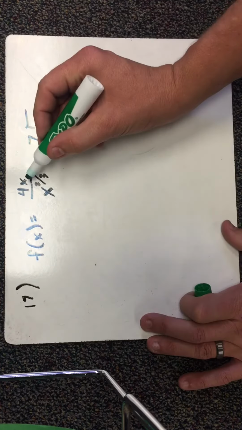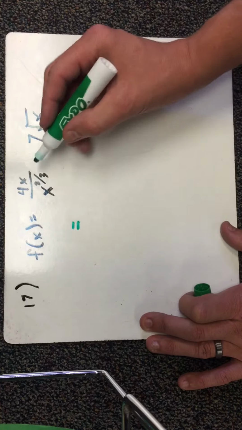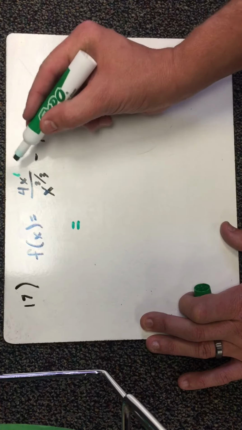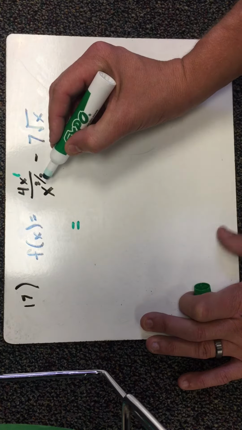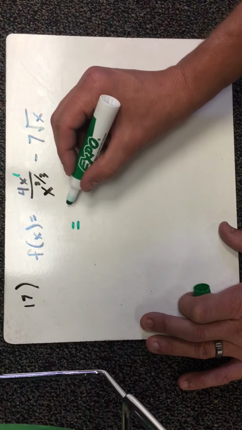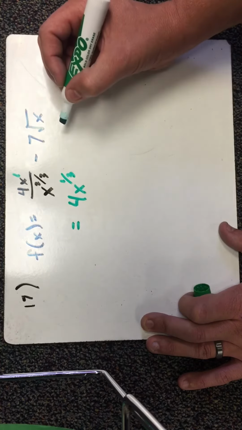So first, look at this. We've got an x in the numerator and denominator. I need to simplify this. So if you remember your exponent rules, that's just an x to the first. You can subtract. 1 minus 2/3 gets me x to the 1/3 power. So this is really the same as 4 times x to the 1/3 power.